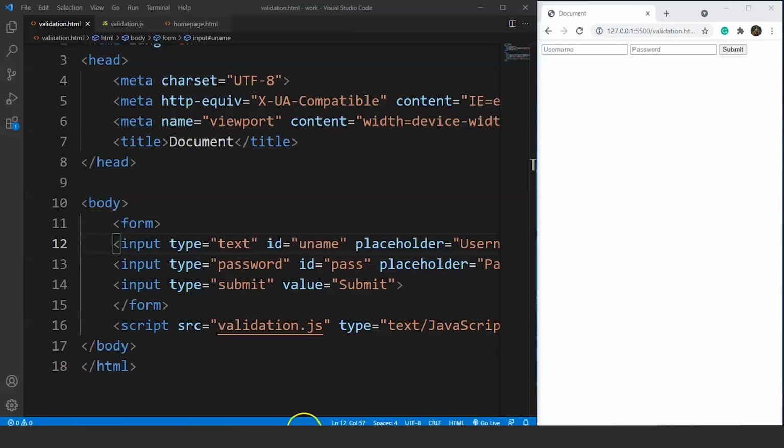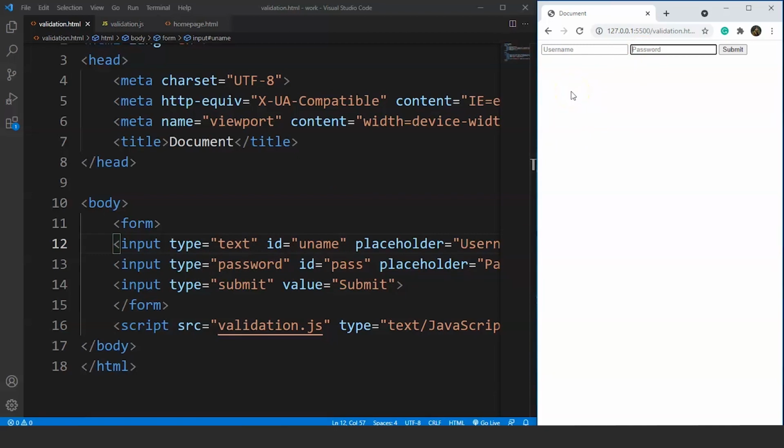If you guys see, we have 2 text boxes over here. One is for the username and the other one is for the password. Creating such text boxes in HTML is quite an easy task. We have to use the input tag, which we discussed a few sessions back, and we are using some more properties here. So you can see we have type as text for username, and for password the type is password.